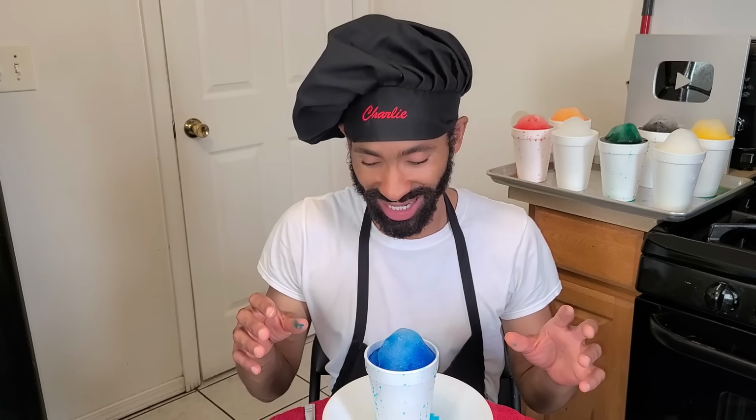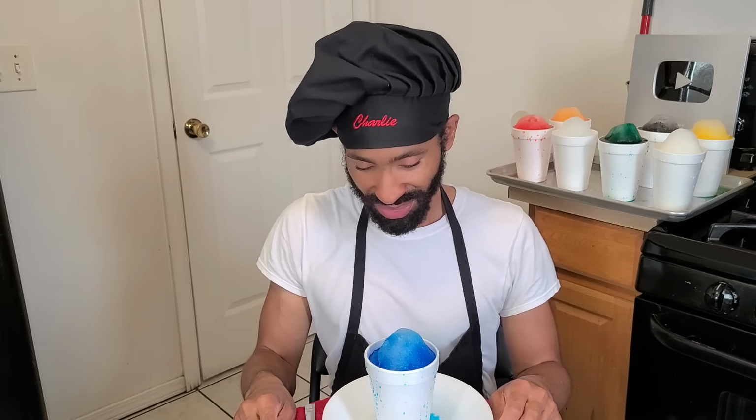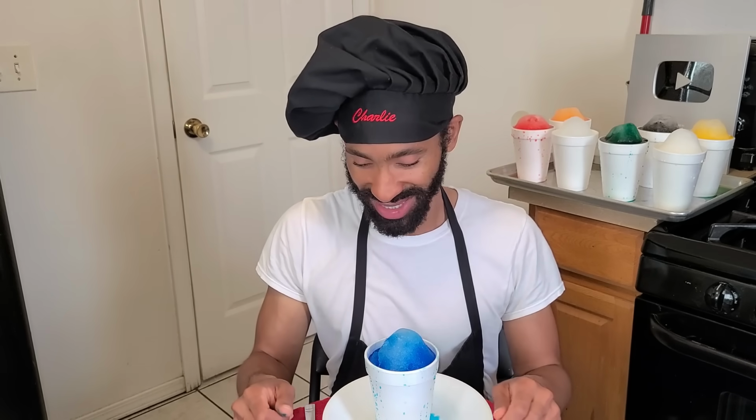The snowball has a nice bubblegum flavor. Probably have blue mountain blue teeth right now. But my other favorite is pina colada. That's another one of my favorites. I absolutely love that one. And my second favorite is bubblegum, of course. Y'all, the snowball literally melts in your mouth.